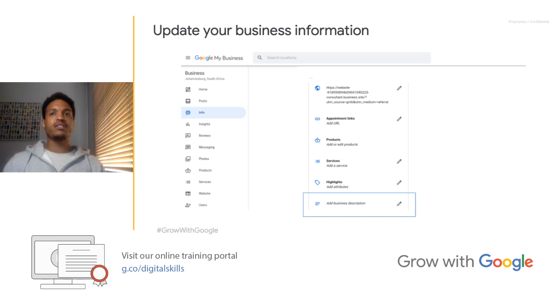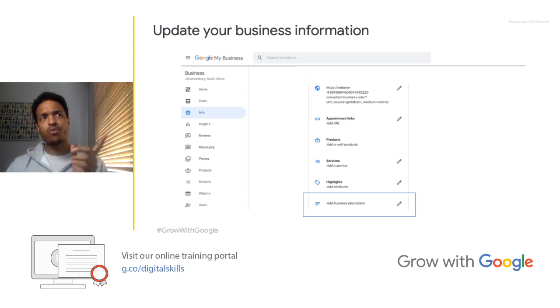Now, also other things that you probably want to do is update your business information. Okay, make sure that, let's say if you did have some information there before, is it up to date? What has changed? We want to be active on this all the time. So if there are any new additional services that have come around right now, why not put that into your business details? Keep that information up to date. And the more that we're doing that, the more people are going to go, okay, hold on, this business seems to be alive because the hours are up to date, and the information's up to date as well. So go back to your business cards and make sure that you have filled in the relevant information.